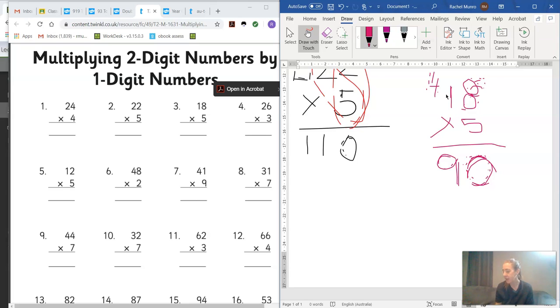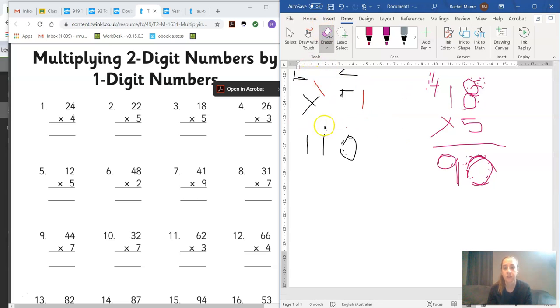If you're doing this and you just want to double check your answers, I'm happy for you to use your calculator after you've done it by hand. You have to do it by hand first, and then you may use your calculator. So 18 times 5, yep, 90. But really important, we need to practice doing it by hand first and foremost. If you haven't already, get yourself a times tables chart that you can have sitting beside you to help you solve these simple problems.